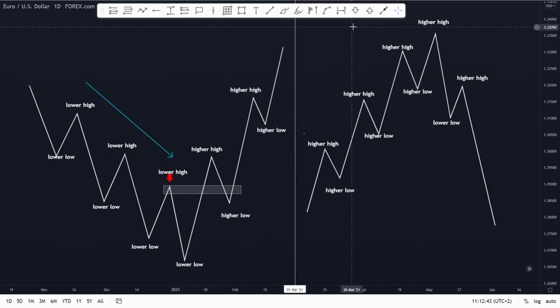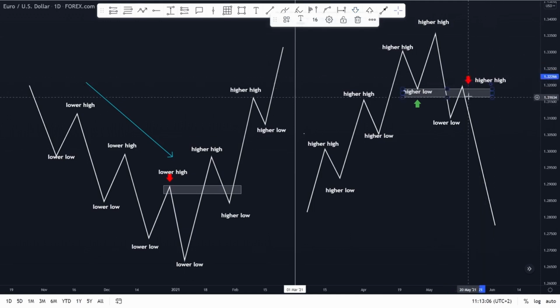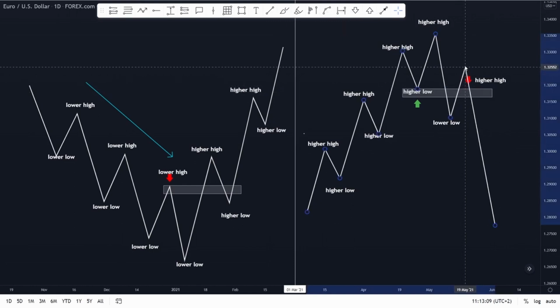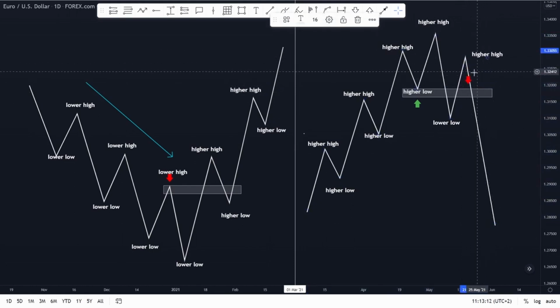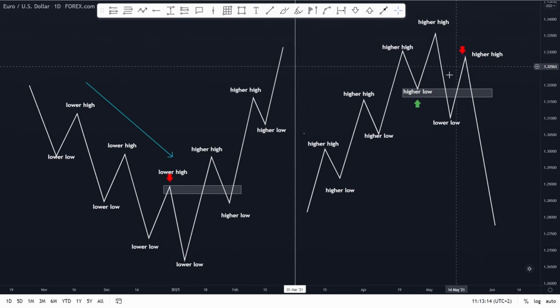Same thing is happening over here. We can see that the market is pushing higher, making higher highs and higher lows. But eventually, when you see that the market is breaking your last higher low, just know that the market is potentially reversing. And the retracement from here can be even higher, like this. But the moment you see that this one has been broken, just know that anytime the market might push lower. That is how you predict the next market wave.